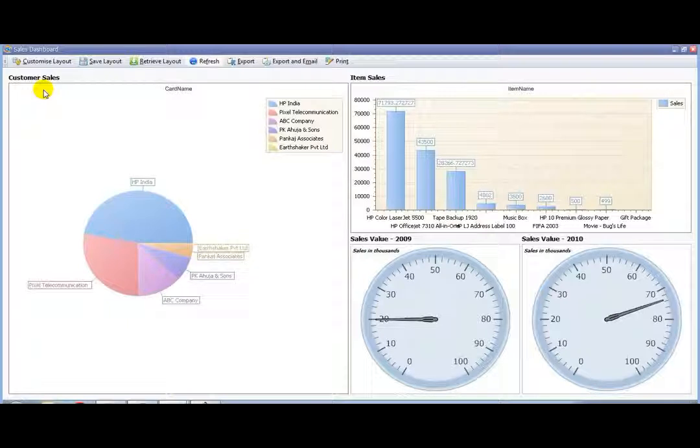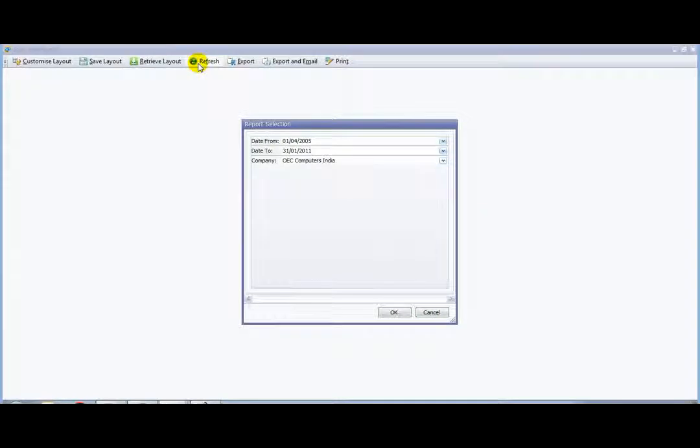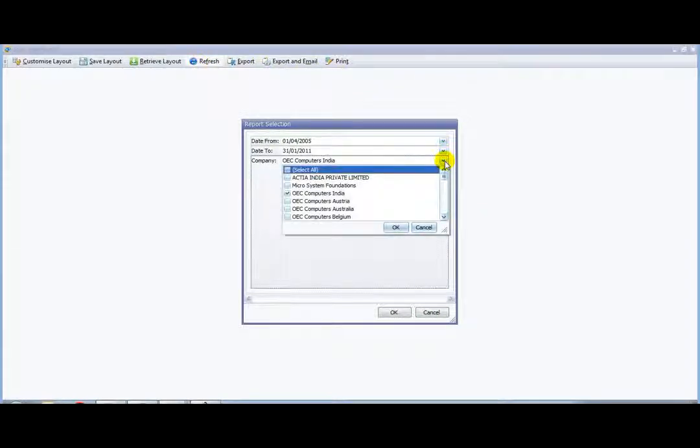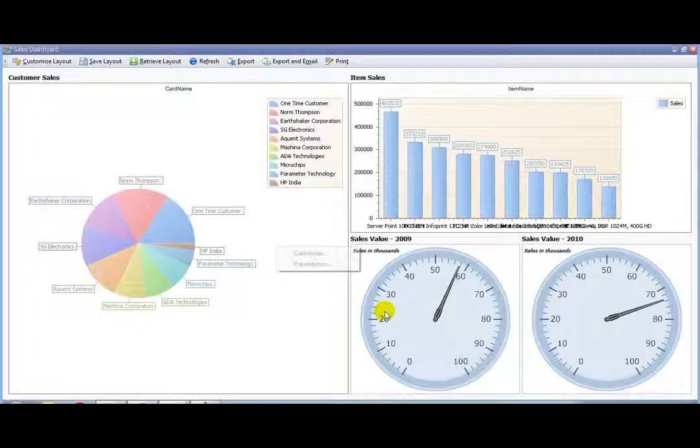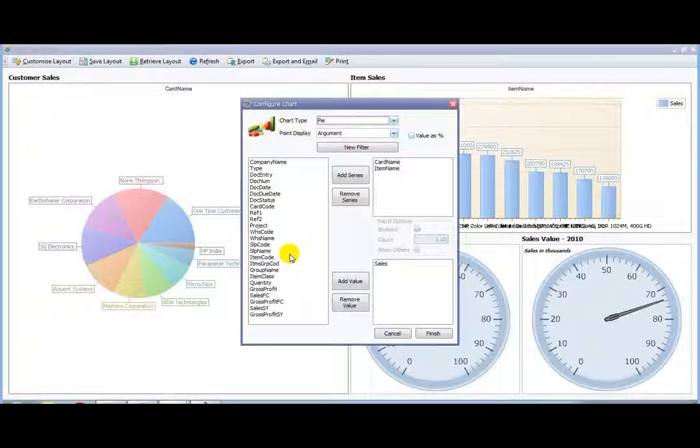The advantage for a dashboard again is that it's not defined for a particular company. So if I click on refresh, and from OEC Computers India, if I select OEC Computers as well, the dashboard is now loaded with data for both the companies.